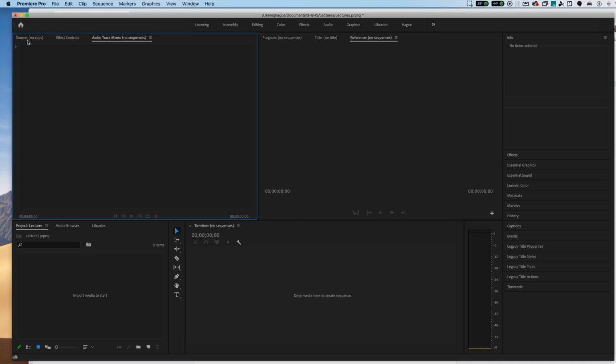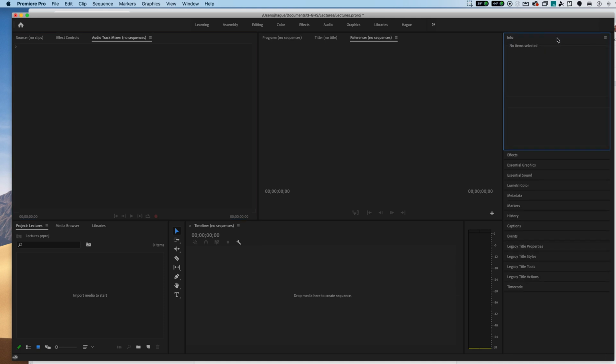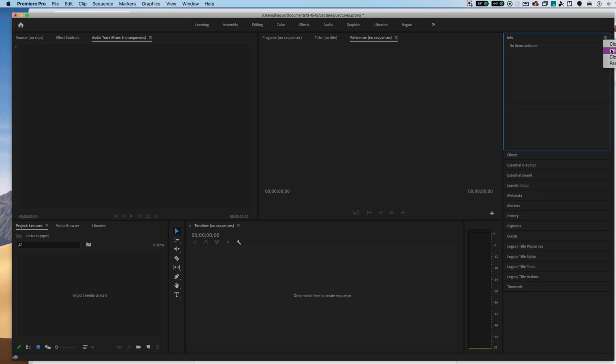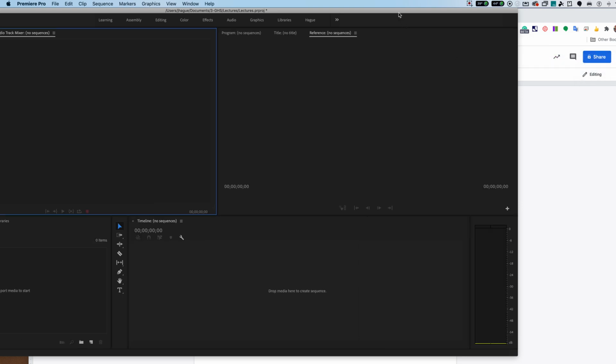Right now source is right here, okay? And what I would really love to do is somehow get rid of all these things here. All this layout here. I don't really need this stuff. So what I did was one by one, like for info, panel group setting, close panel group. Okay, so I don't know if you can see this or not, but info, close panel group. There, it's gone. Done.